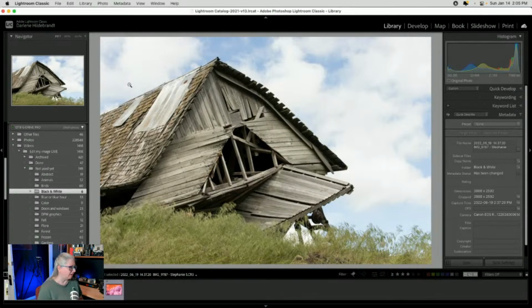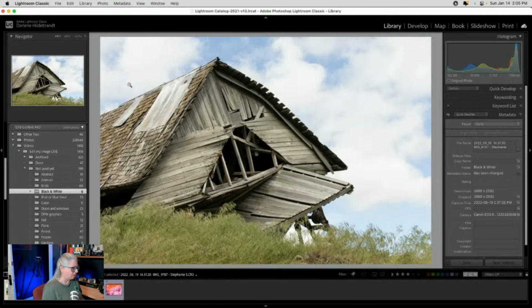And I think it is. Anytime you have a subject that is oldish, antique-ish, I think it's a good candidate for black and white. But what I look for is contrast. Black and white loves contrast. And if you don't have it, the black and white can look a little bit flat.